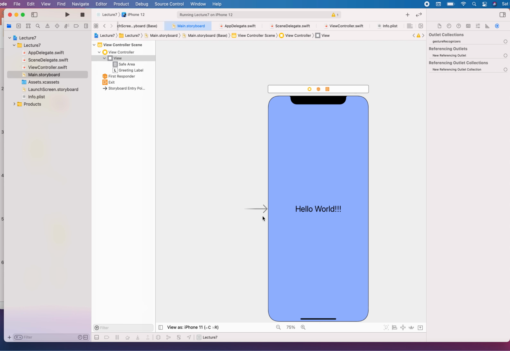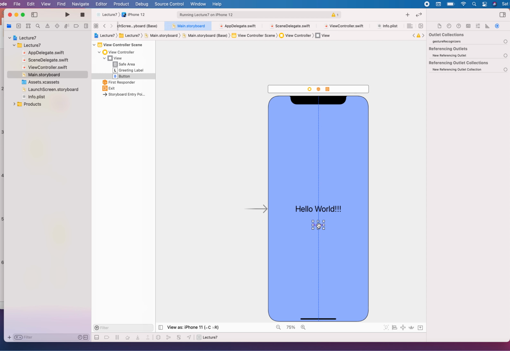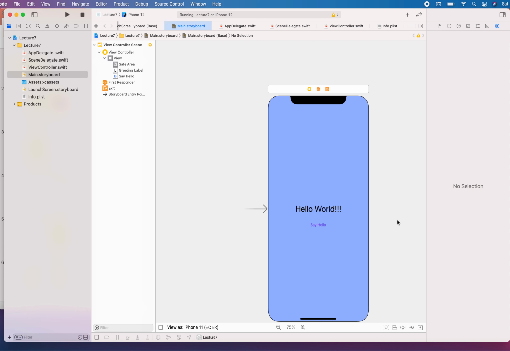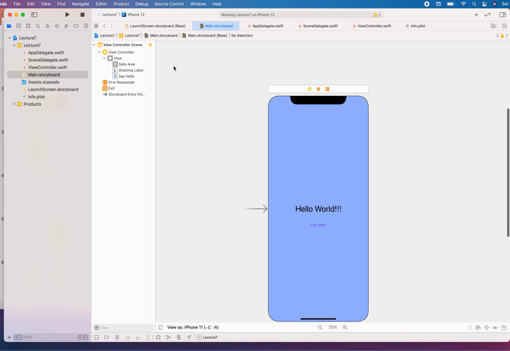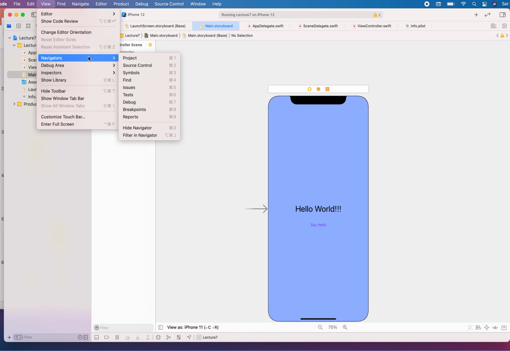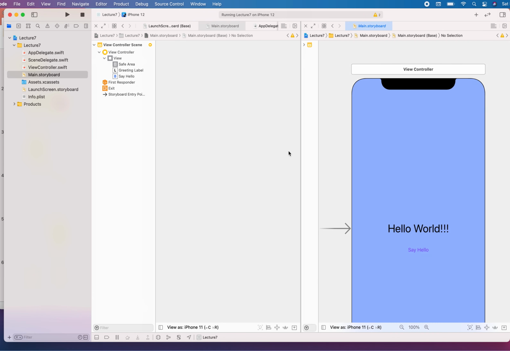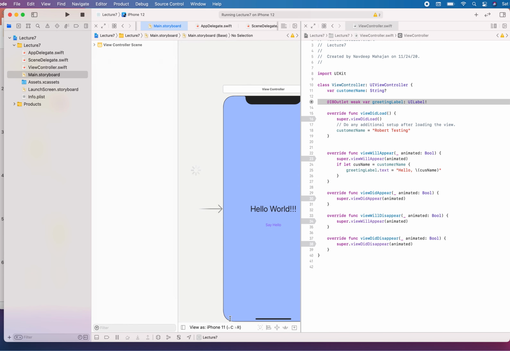And for actions, I am going to drop a new widget. This time it will be a button. So I'm going to drop a button saying something like, say hello. So it's a button, it says hello, doesn't do much right now. I'm going to close this right side so as to get more space for myself, and I am going to move myself to assisted view. Now I'm going to select view controller, so I have view controller and the storyboard both open at the same point in time.